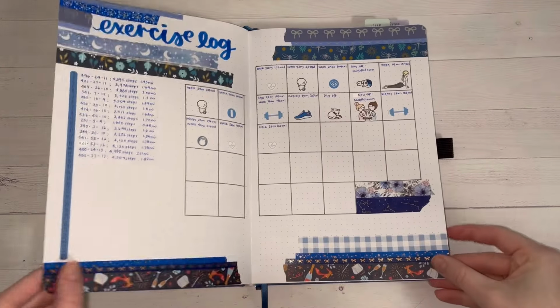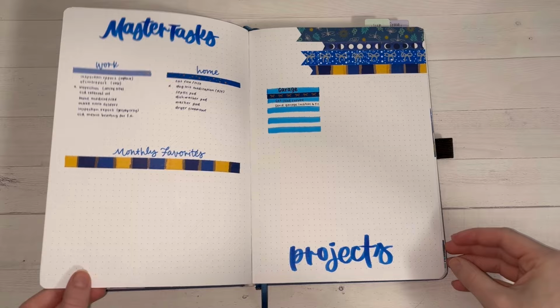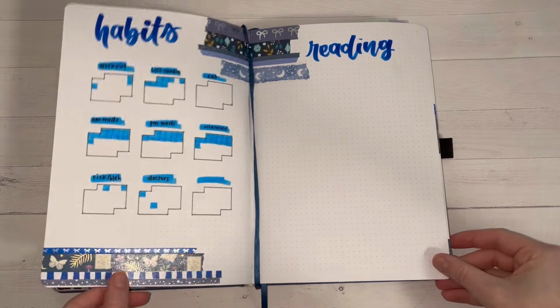Sorry about the different lighting. I'm having issues. So May is going pretty well so far.